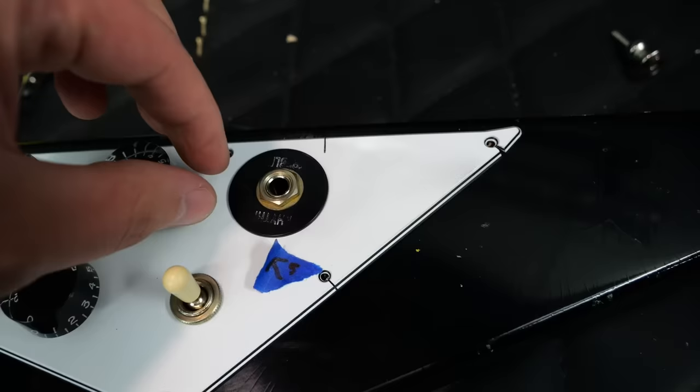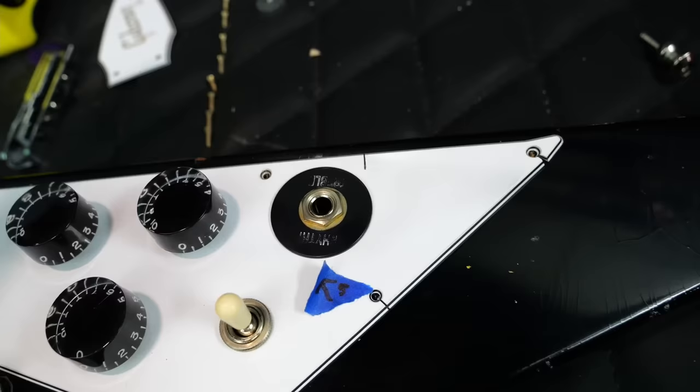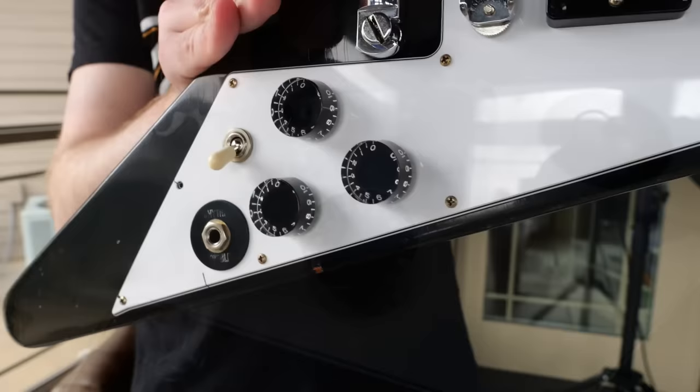It's around the output jack, probably to help give some security to it. Usually they crack down here, because when you yank on it, it pulls up on the guard and things break. Also part of his modifications are our black speed knobs. You get two volumes with a master tone.